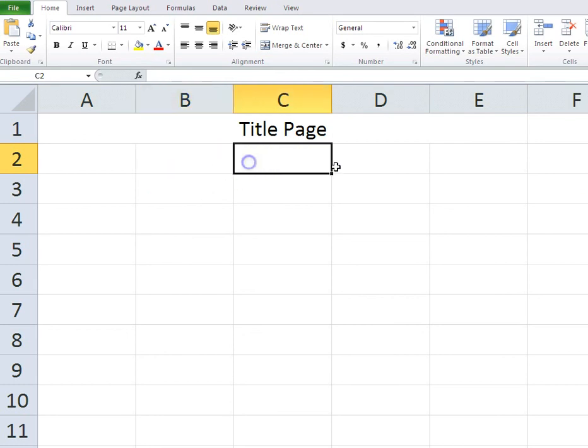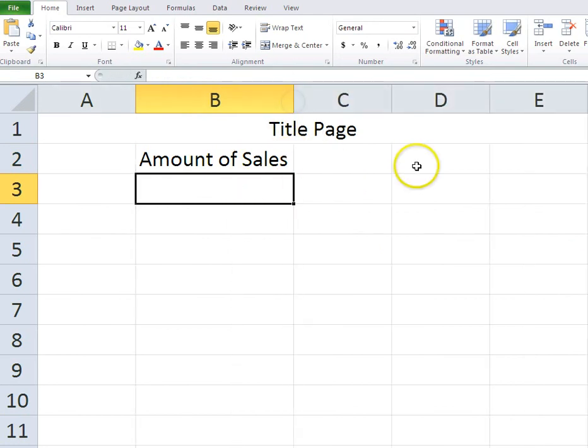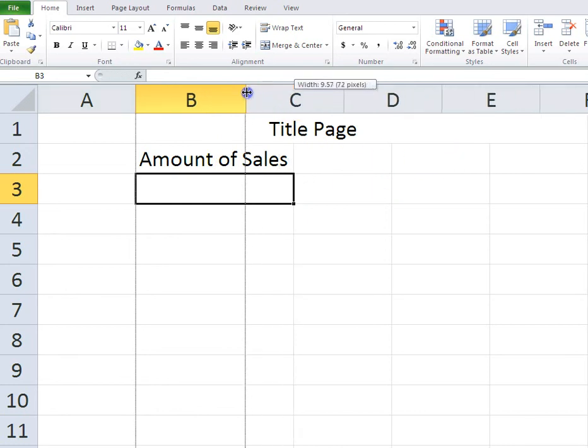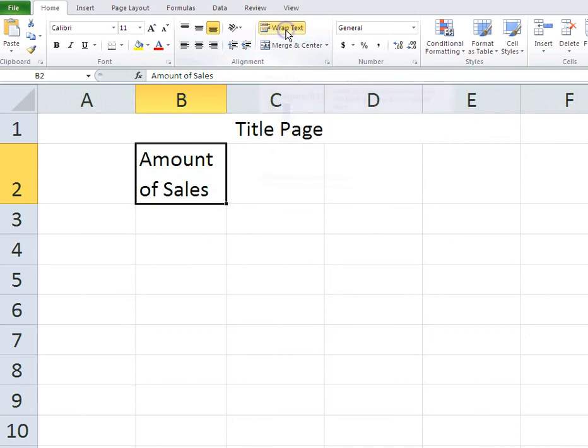I can also format each of these columns through here. For example, if I was to type in this title, notice that it goes from column B over to C. I can do one of two things. One, I could enlarge this column a little bit, but now it's not in proportion with the rest of these. So let's go ahead and take it back to where it was. What I want to do now is click on that cell, it's highlighted, and I come up here to text wrap, or wrap text. Click, notice how it looks now, and it is the same size of column as the rest of these.